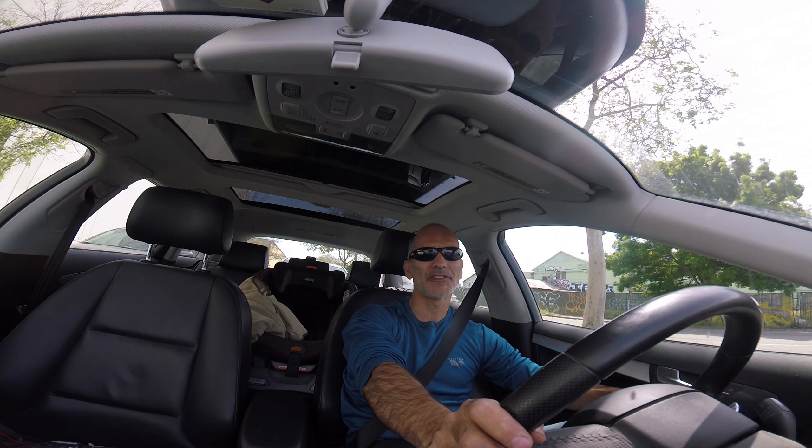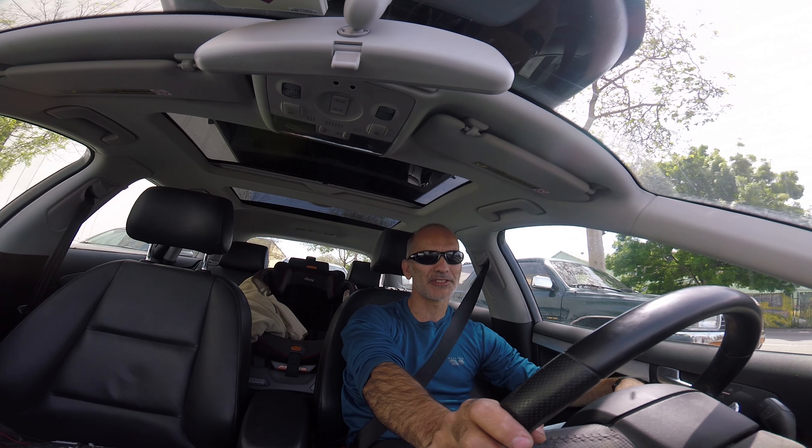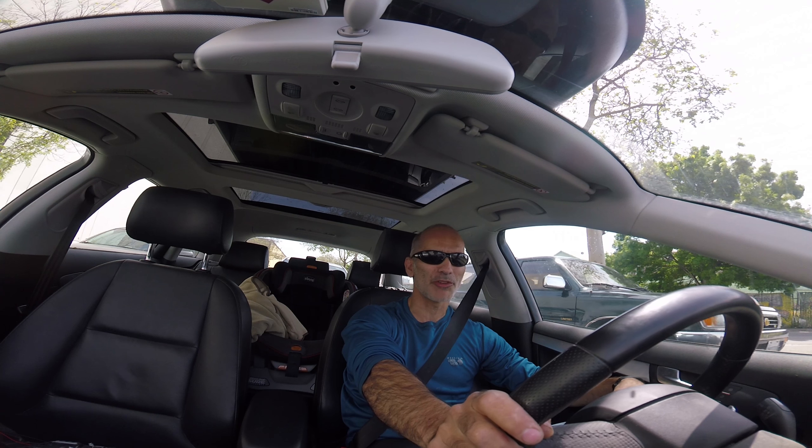I just did the experiment — I flew SBUS and PPM back-to-back several times, and oh man, I just can't believe how much worse PPM is. In theory the latency difference is like 50 milliseconds or so, because PPM is supposed to be 17 milliseconds and SBUS 25 milliseconds, but the difference feels huge. The takeaway is: if you have a mini quad, take out that D4R and use it for a wing or give it away — just don't fly PPM with a mini quad for any reason, ever.